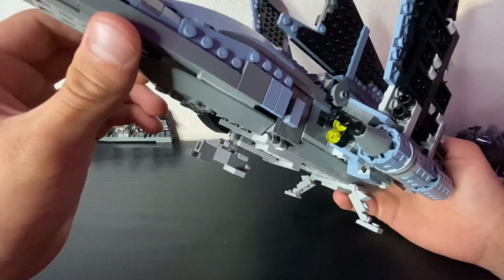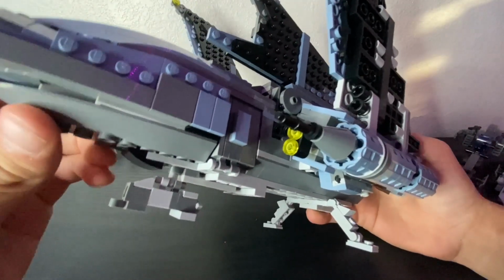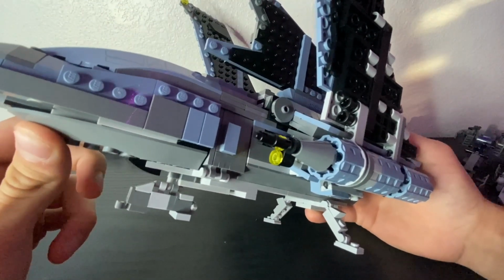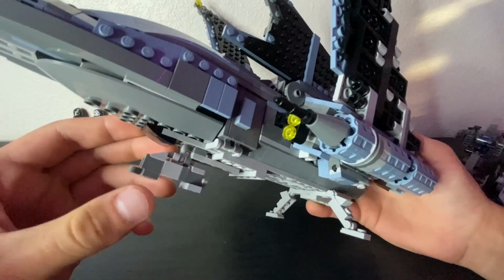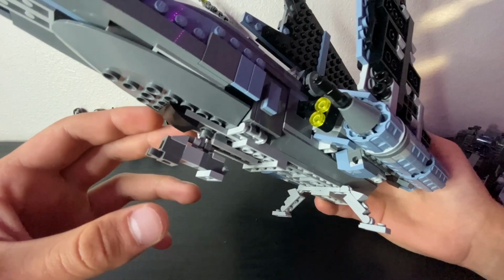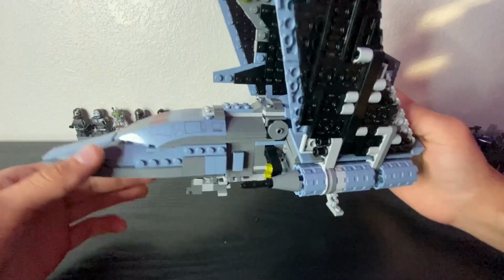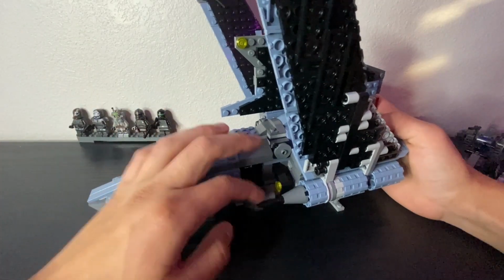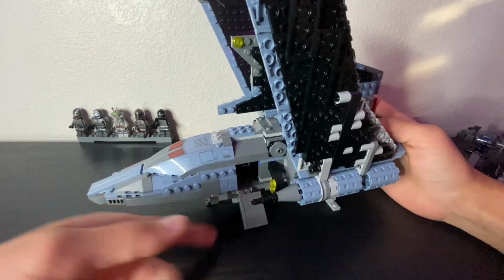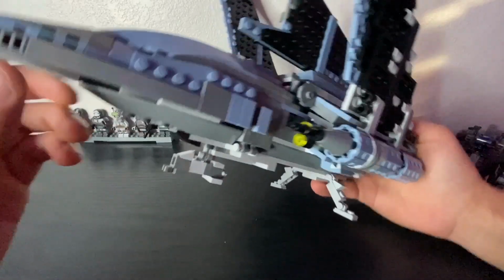Anyways, moving on to the bottom, you can see my attempt at making landing gear right here. Personally, I don't think it looks the best. It's kind of just in prototype right now. But basically I just wanted to add a little bit of landing gear because I felt like this ship definitely needed it, especially if I was going to add the little loading ramp there. That way, you know, we get a little bit of a slope right there and it looked cool. And it was definitely missing that from the original.